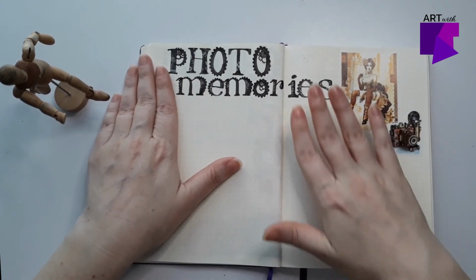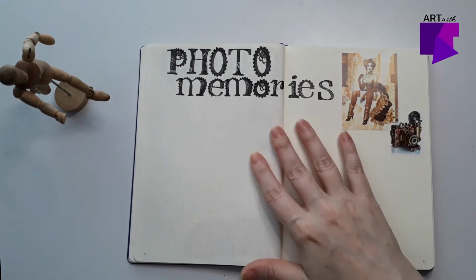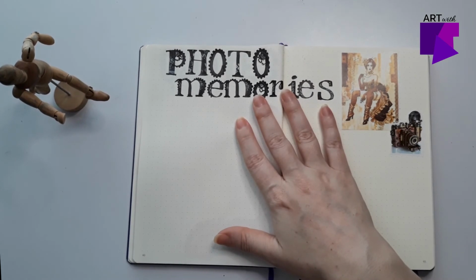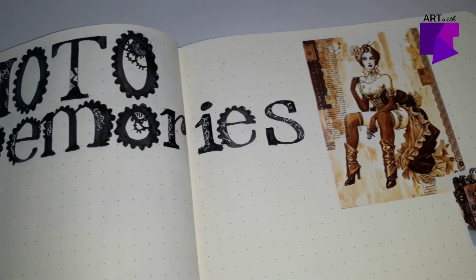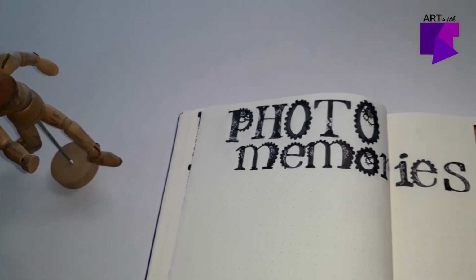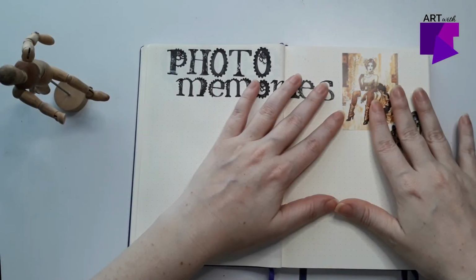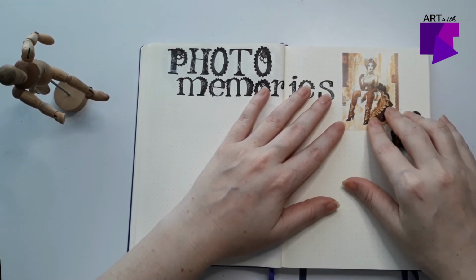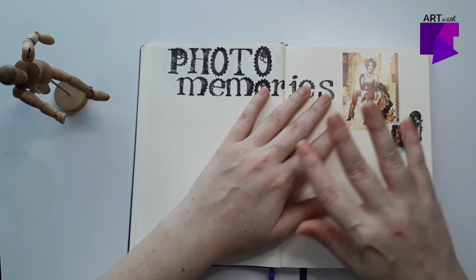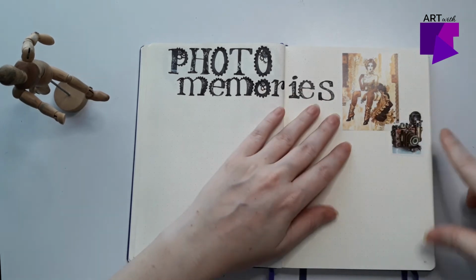So for the font, again, I looked at this Steampunk font by Polish Your Art, which is beautiful, and I tried to replicate it. And then I found this lovely image in Vintage Fashion. And what I like about this website is that you don't just buy a copy of it, you can actually buy the original work. So take a look at that site, Vintage Fashion, and there's a lot of things that you can purchase that are original and just for you.